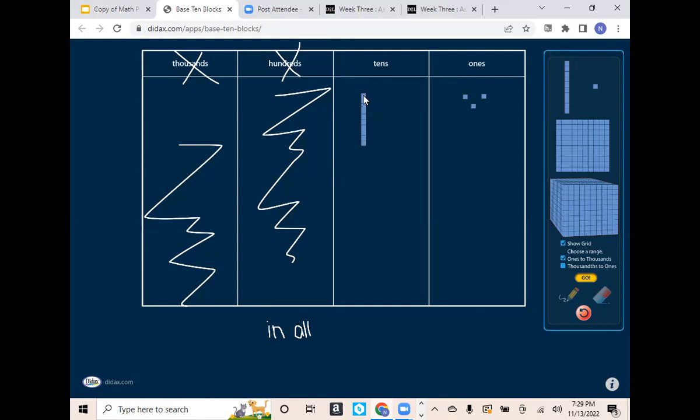All right, so let's count again together. 1, 2, 3, 4, 5, 6, 7, 8, 9, 10. Good job, boys and girls. So we do have 10 ones, right? In this one group. And how many ones do we have over here? 1, 2, 3. We have 3 ones. All right, do you see that, boys and girls? So 10 plus 3, 10 ones plus 3 ones equals 13. This is in all, right?